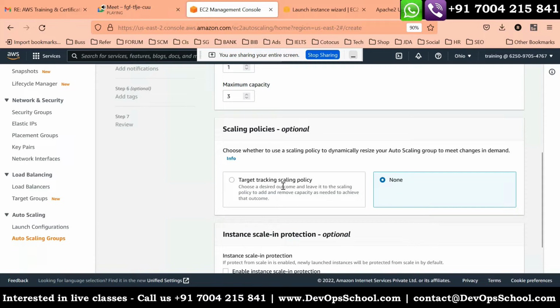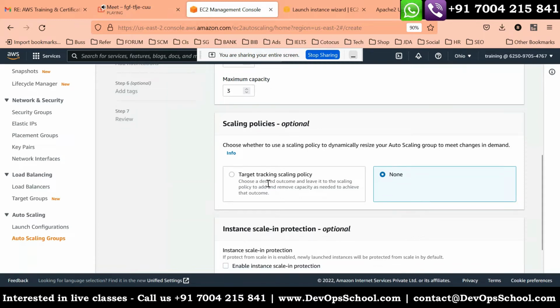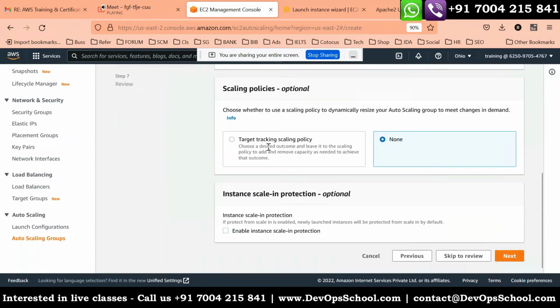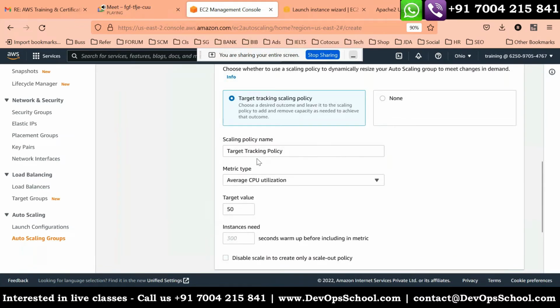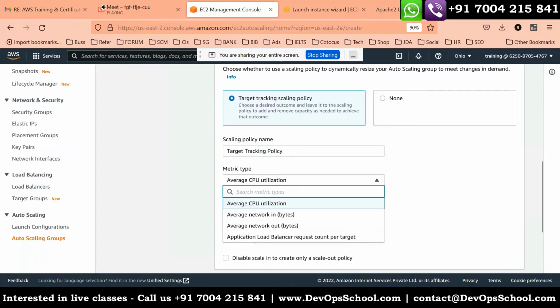Now here you can define a little bit of advanced policies also, when to scale up and when to scale down. So right now none, but you have to define the scaling policies. This is the name of the policies. Most of the time you work with the CPU, but sometimes you work with the network also. Network, we cannot recreate the scenarios right now because for that you have to create a load actually. So don't go for the network. ALBs also, we don't have that scenario right now.